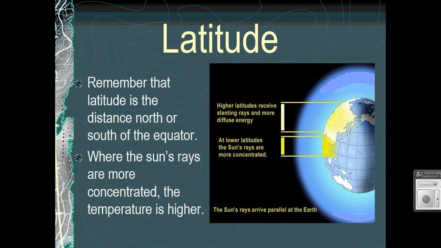So latitude, for example, is that distance north or south of the equator. So we're looking at these lines here on the globe. Okay, our distance north and south of the equator. But because of the way our planet goes around the sun, the equator gets the most direct solar radiation. So it's kind of like sitting at a campfire and putting your hands directly over the top of the flames. When your hands are up there, the heat is coming directly at your hands. That's the most direct spot where you're going to get the most heat. And it's really hot there.